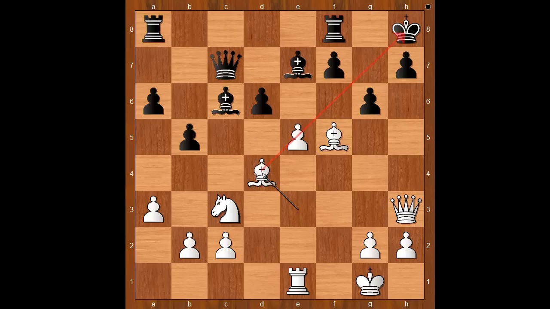Bishop to d4 was played. If bishop goes to d3, then d takes on e5. Back to our game. We have bishop to d4, black to move. King to g8, black chooses the path of the least resistance.